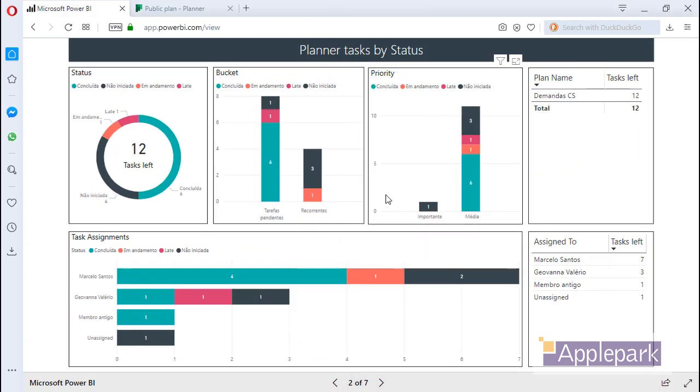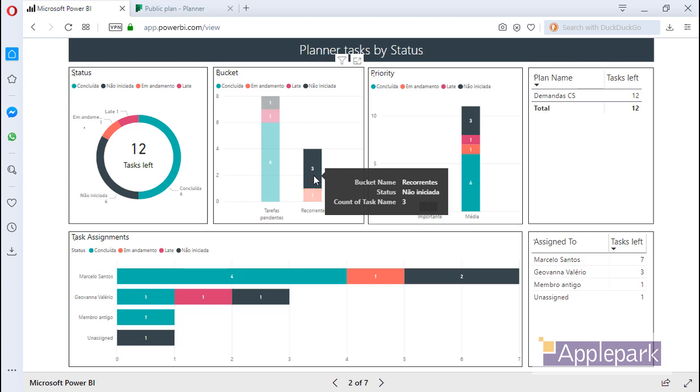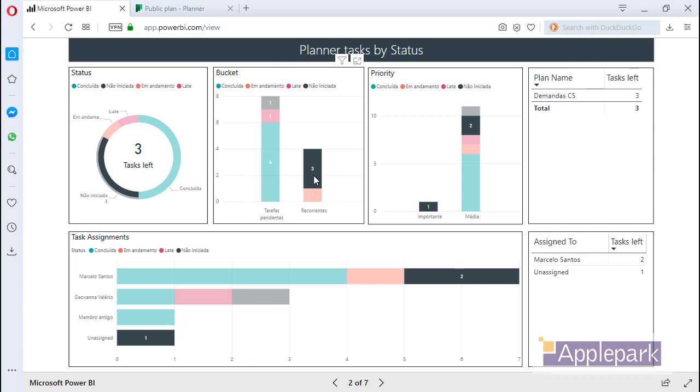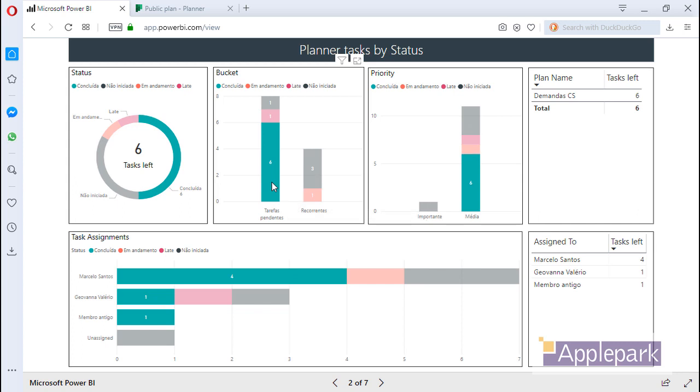Hi, my name's Ben Howard and I'm going to walk you through exporting tasks from Microsoft Planner into a spreadsheet and then importing those, and potentially multiple plans, into Power BI so that you can end up with a report like this, which is my Planner report, which of course has the same look and feel as the charts in Microsoft Planner, but allows you to look at multiple plans.